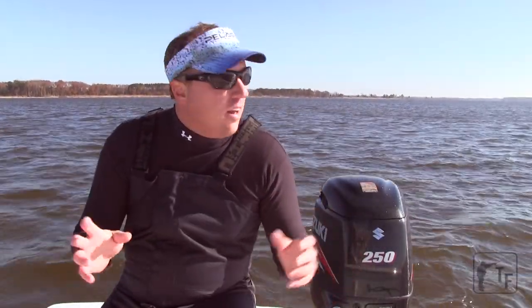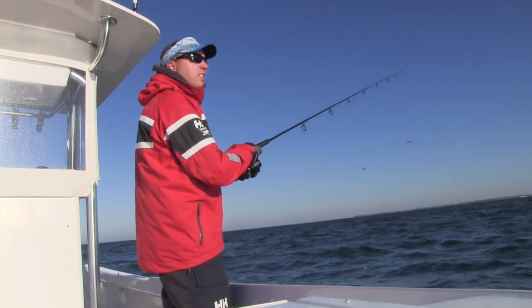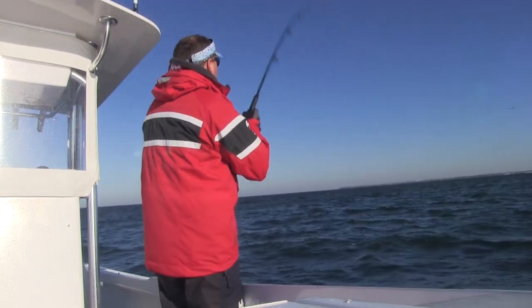We didn't find any of the big migratory fish that we're looking for this time of year, and I'm figuring — or hoping at least — that it's going to be another week or two before they're here. What I did find was a mix of fish everywhere from tiny little dinky fish up into the low to mid twenties. Nothing in the upper twenties or certainly 30-plus inch fish that we like to see this time of year, but as far as I'm concerned, any time I can get out, target at least decent fish, and get a bend in the rod, I'm all about it.